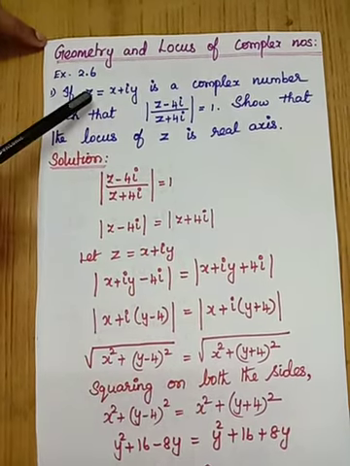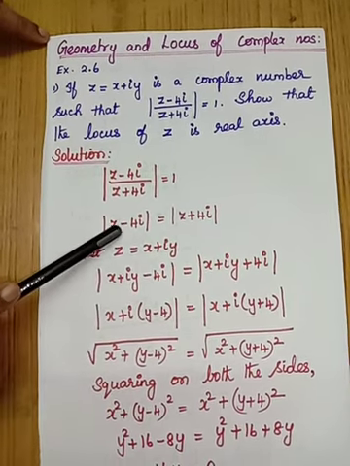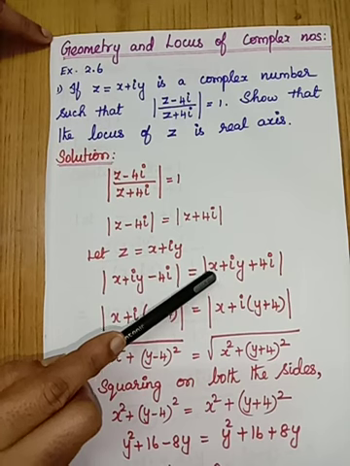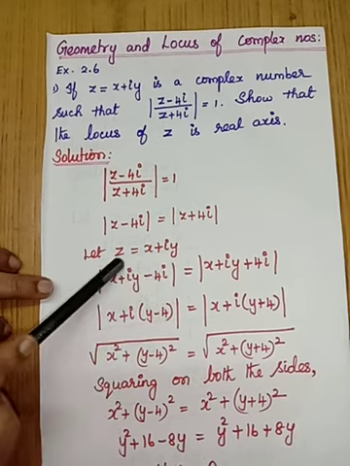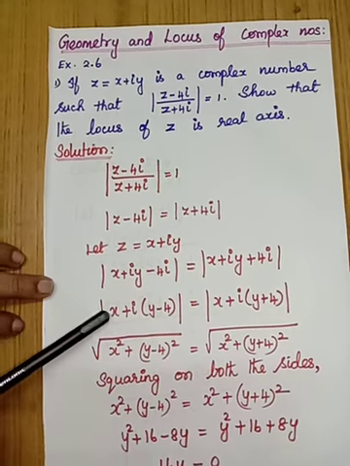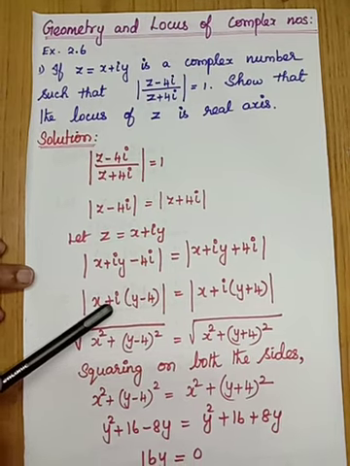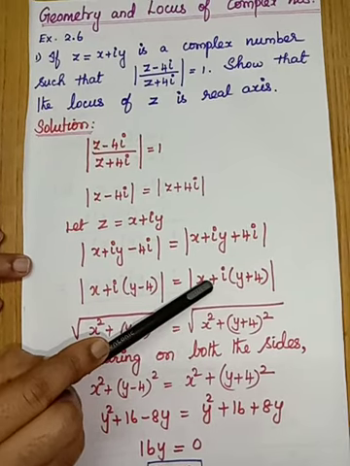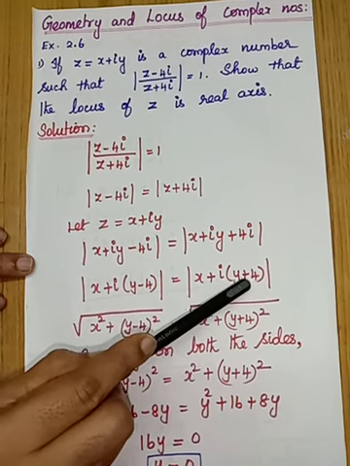Okay, so it is given that z is equal to x plus iy. So I have taken z is equal to x plus iy. In the place of z, I have substituted x plus iy. Here also, on the right hand side, in the place of z, I have written x plus iy. First, you have to group the real part and the imaginary part. Here x is the real part, and from these two terms what is common? i is common. So when I take out i, the remaining is y minus 4. The same way here also, x is the real part plus i into, from these two terms I have taken i out, so the remaining is y plus 4.